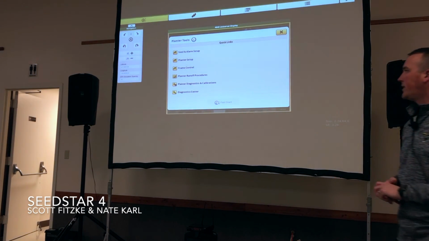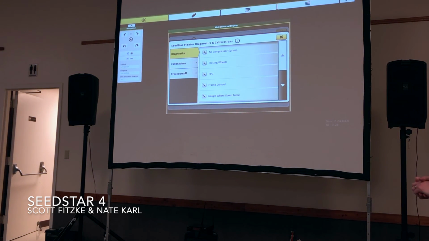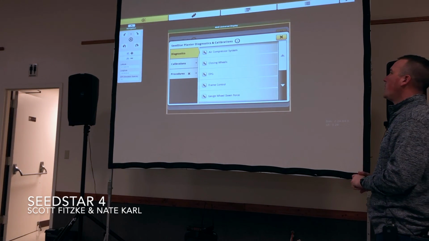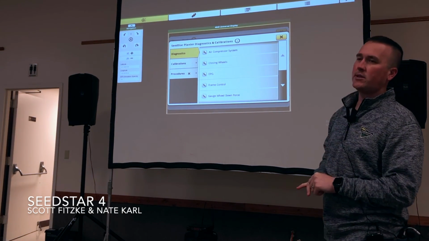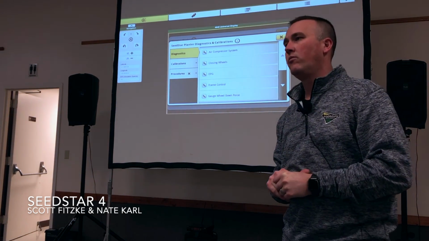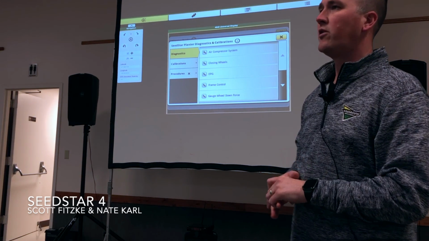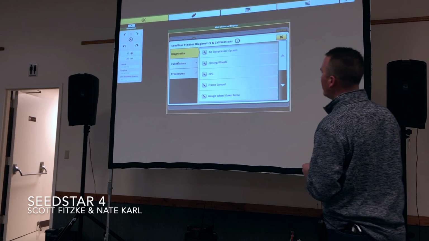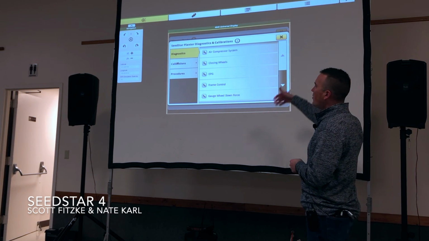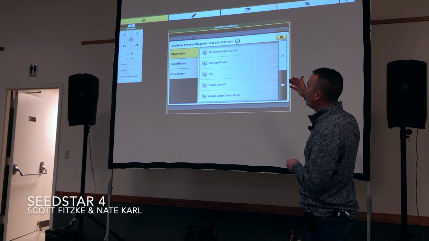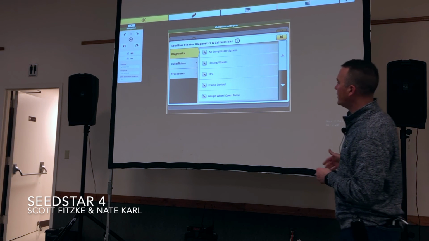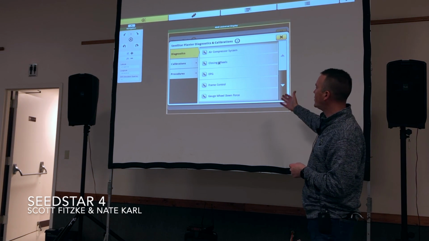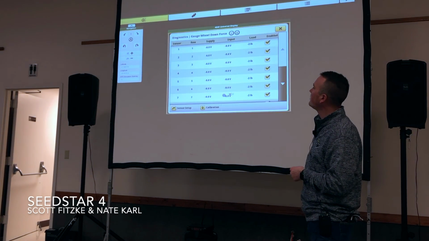Planter diagnostics and calibrations. There's going to be a few things that we're going to want to do in here. There is a whole lot of diagnostics under this screen, but I really don't have time to jump through all of them. We can come back to them if somebody wants to see one specifically. But more importantly, we could jump into any of these up there that we'd like to. You can just pick one, it really doesn't matter. Like page wheel down for us would be a good one.